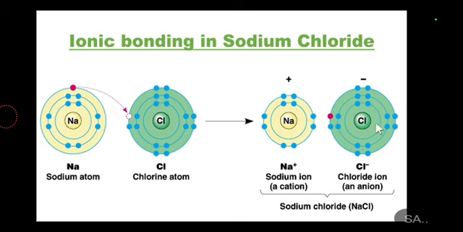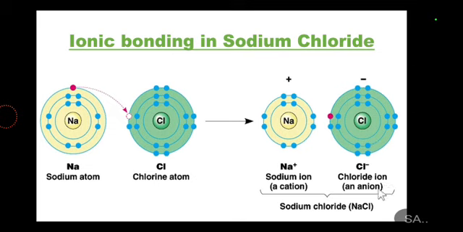Next is chlorine. After accepting the valence electron from the sodium, it will complete its octet. You can see here 2, 4, 6 and 8. Now 8 electrons are lying in the outermost shell of the chlorine. So it will make a chloride ion this way, and after accepting that electron, it will become a negatively charged ion, which is termed an anion.